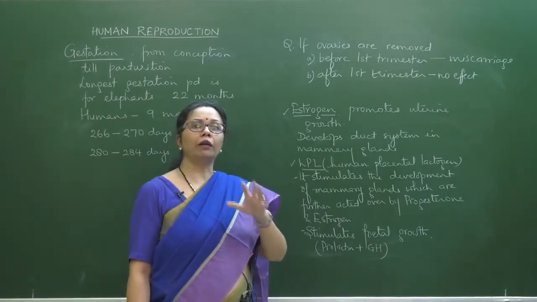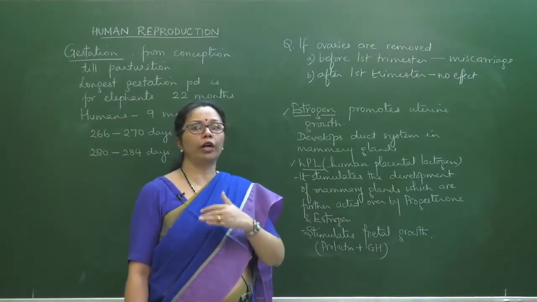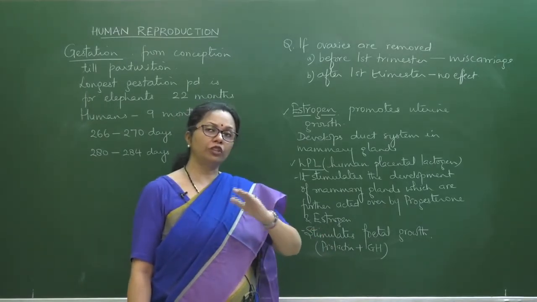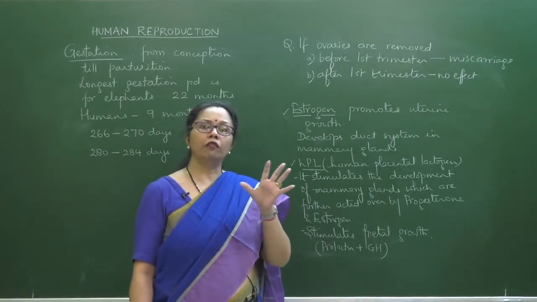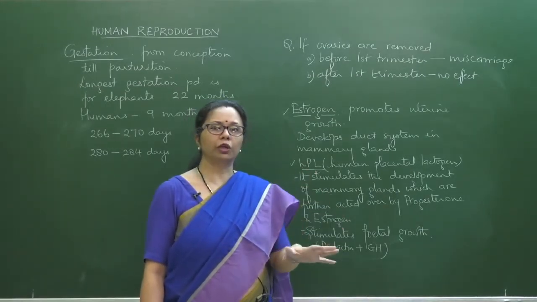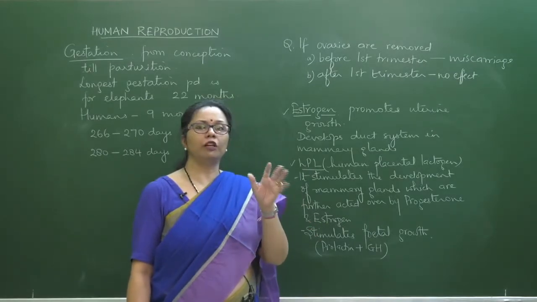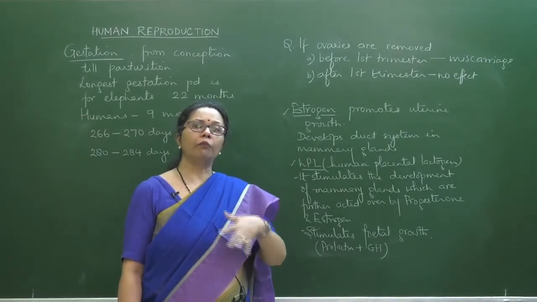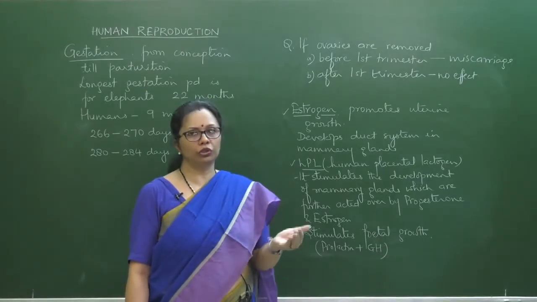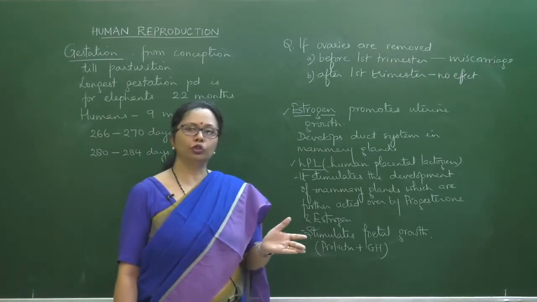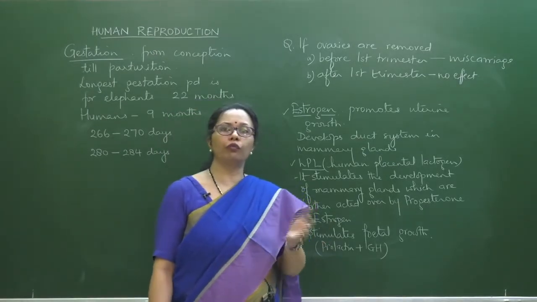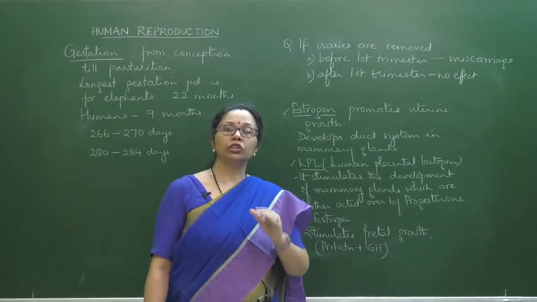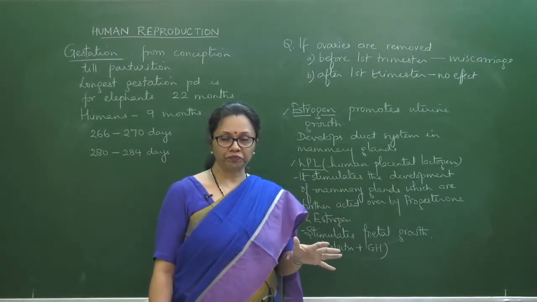So this is one thing, and the basic idea of colostrum is to provide a lot of antibodies to the young one, so that once preformed antibodies are given, they will be there in the circulation for 6 months. So for the 6 months the newborn baby will be protected, will have passive immunity because of those antibodies, and by that time his or her own immune system will become active. So that purpose is solved with this, and moreover the energy requirement, as I told you, to secrete so much protein is not possible for a living system.